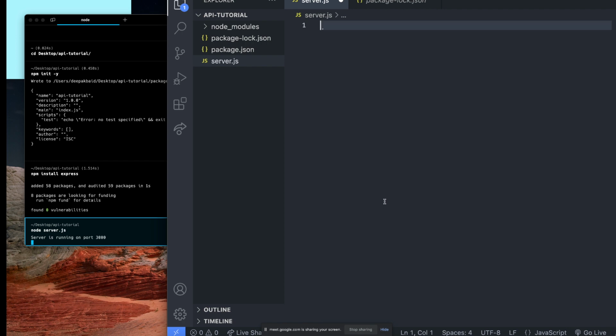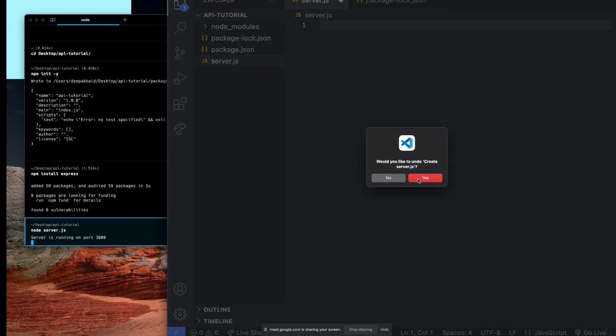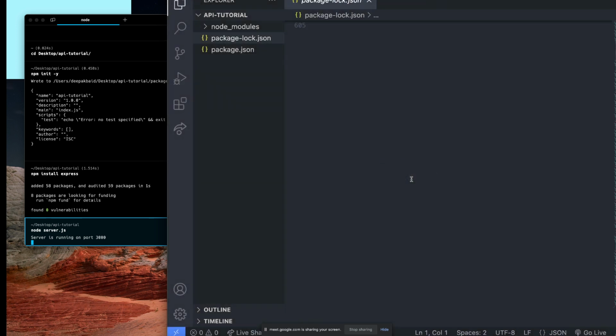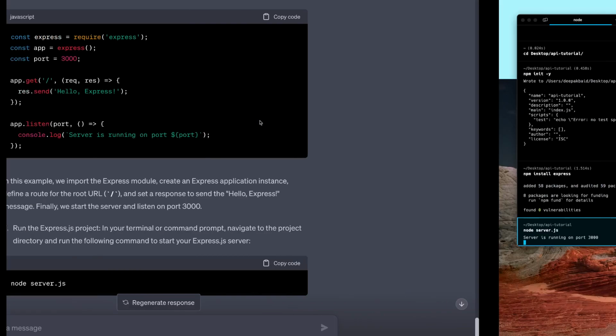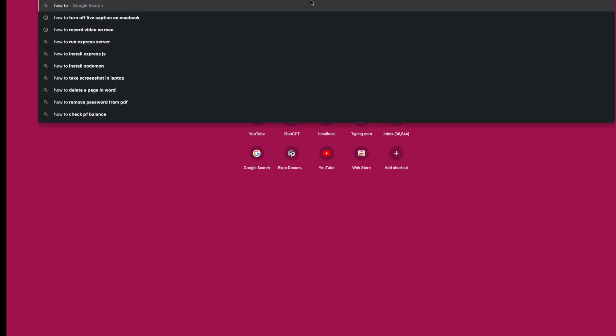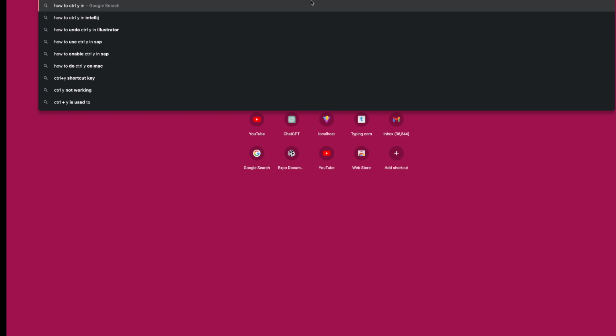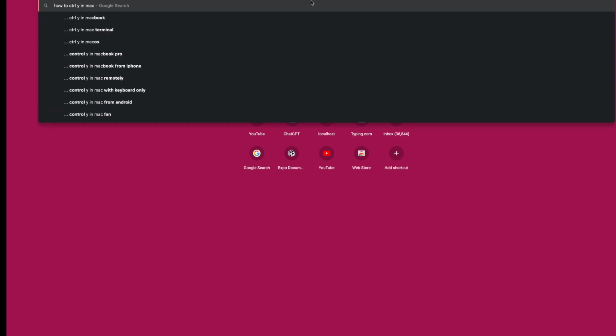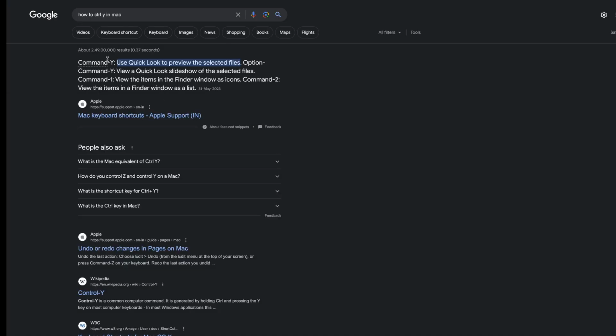How do we undo? Control Z. Oh no. Does Control Y not work? What is the command? This is Mac, right? Yeah, Mac. How to redo in Mac? Command Y?